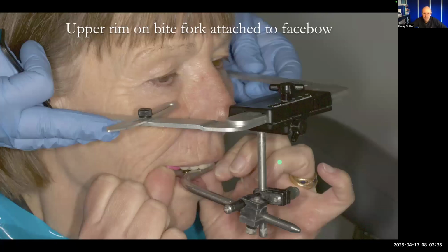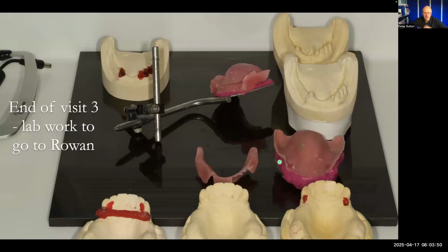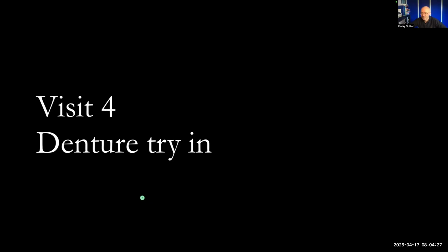Also, what I do at that bite registration visit, on the carved upper rim, I do a bite fork. And then that means that we can mount the upper working cast using that face bow. So this is what all goes back to the technician. This goes back to Rowan. If I just point things out, we've got the working cast lower there with the replicas. That's the working cast upper with the metal rods. So this and that will be mounted. So this wax rim here will mount the upper cast first onto the articulator, and then this here, which is the central bearing apparatus, will mount the lower to the mounted upper. And then Rowan can do a denture try-in too.